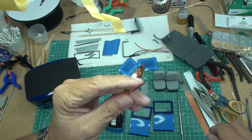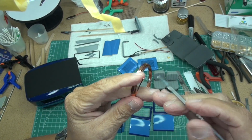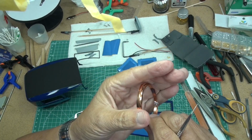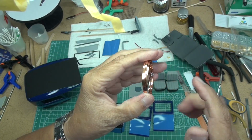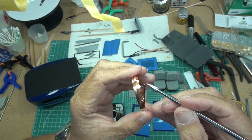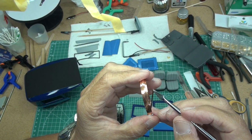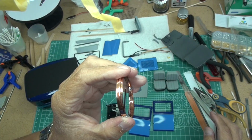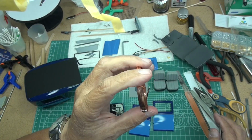However, getting a small little hole in the end of that, I don't know if that's easily seen or not, but to get a hole in the end of that, it's impossible, even with the tiniest little drill bit, because this stuff is really soft and it just bends. And then even to cut this to make it fit onto one of the pins is almost, I mean, I think it's almost impossible. There might be some people who can do it, but I couldn't.